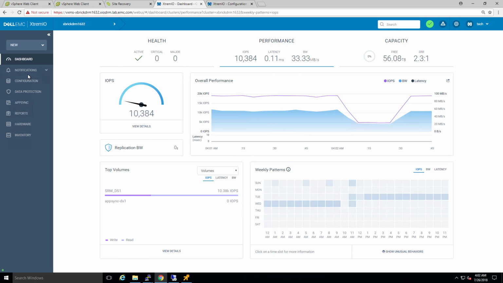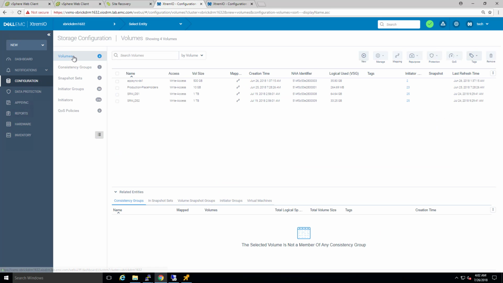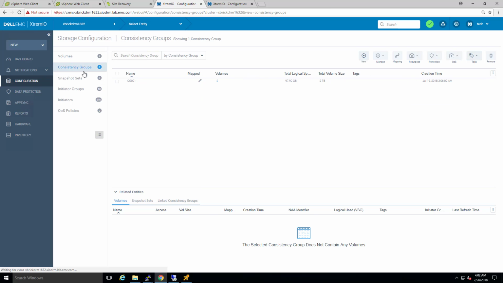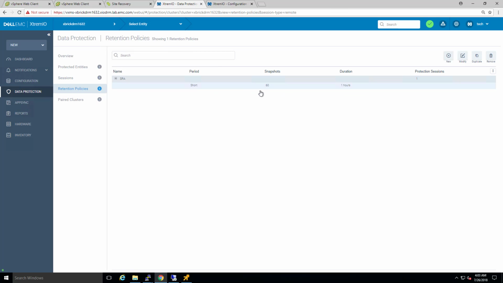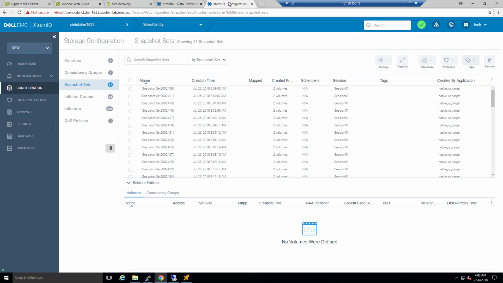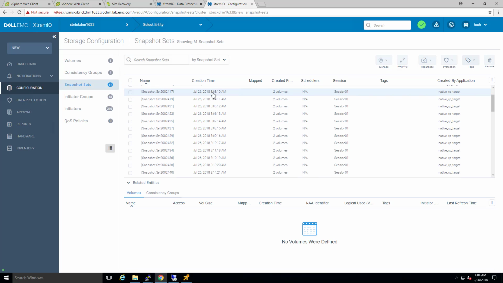So let's start by going through the XtremIO X2 and vSphere settings. As you can see on the screen, I have two data stores under my source XtremIO cluster, which reside under a replicated consistency group. Navigating to the Data Protection tab, we can see the replication session, which is configured with an RPO of 60 seconds and a retention policy of 60 XVC snapshots for 1 hour. Going to our target XtremIO cluster, we can see the replicated snapshot from the source array.